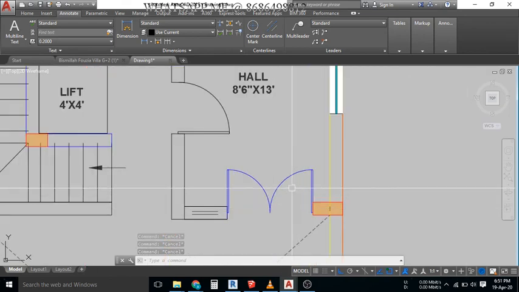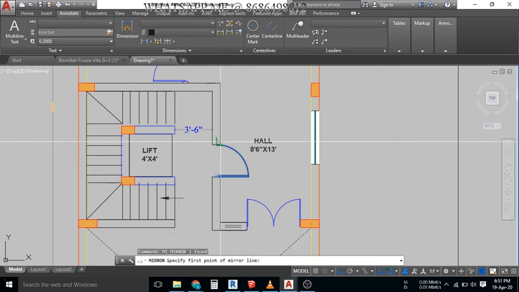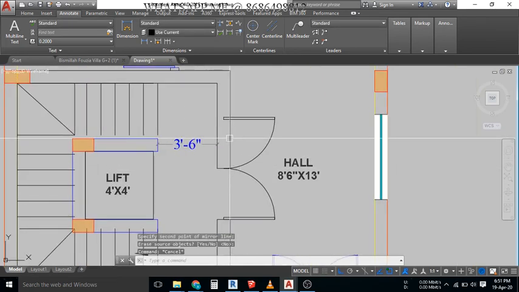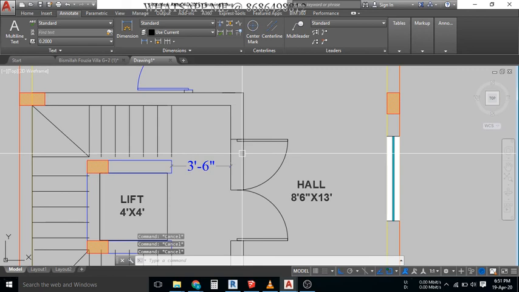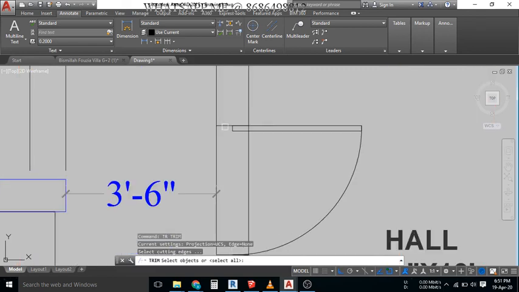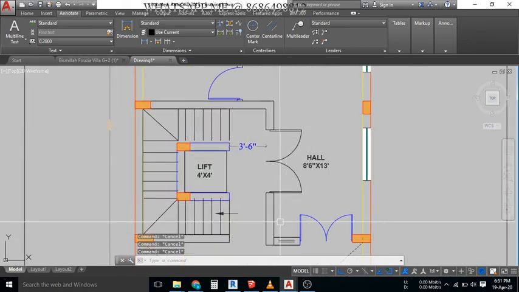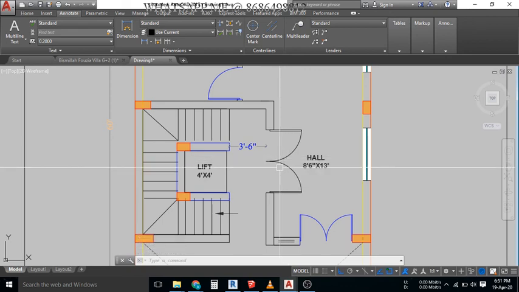Now if you want to create a door like this, you can do that as well. Just mirror this, MI enter, and done. And you can trim this part again if you want, like how I trimmed previously. So dr enter, and then trim it. Done. So this is how you can create a door and window, and you can make it a block and use it in many other places.